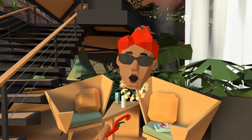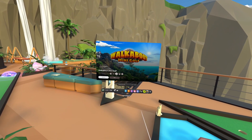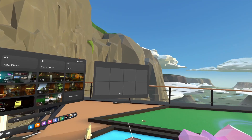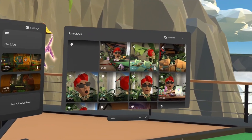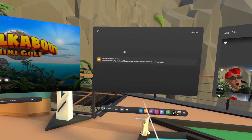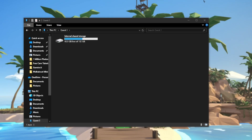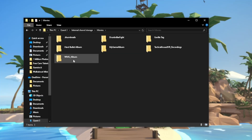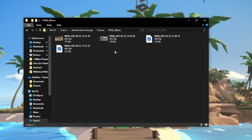Let me show you where to find those masterpieces after taking photos or recordings. On Quest, open the Oculus menu, click the camera icon, then see all in gallery to view all photos and videos. You can delete them directly in headset, sync them to your Horizon Meta app on your phone, or connect your Quest to your PC. Once connected via USB, go to your Meta menu in headset and click on notifications, then click on the USB notification. With your Quest now connected, on your computer you'll find movies in the Quest Movies WMG Album folder and photos in the Quest Pictures WMG Album folder.